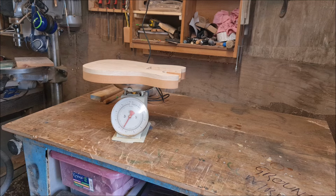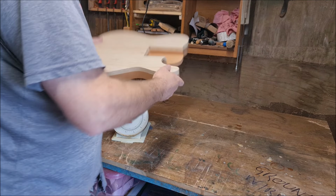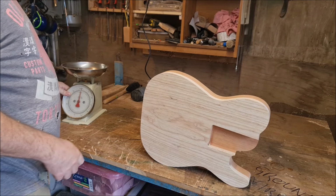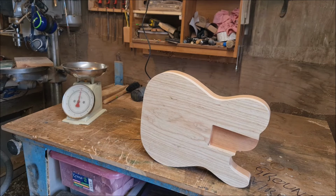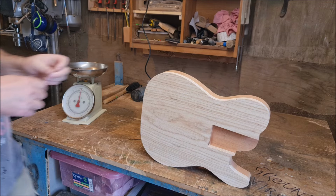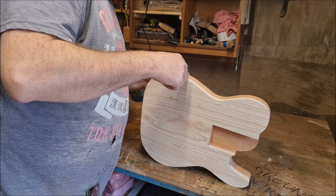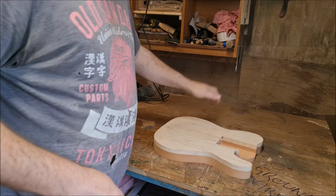About 6.5. So taking all that material off has taken about half a pound off. See, it's not a huge reduction really, is it? That's good, about 48 thick. Good. I'll do that then.